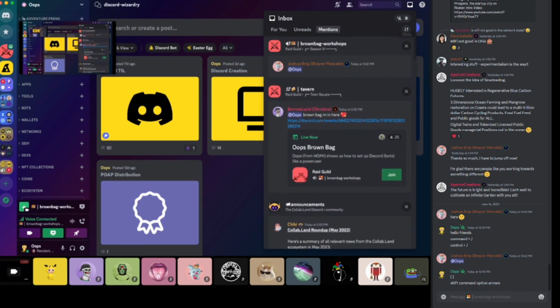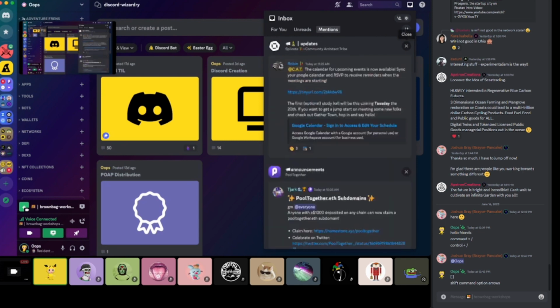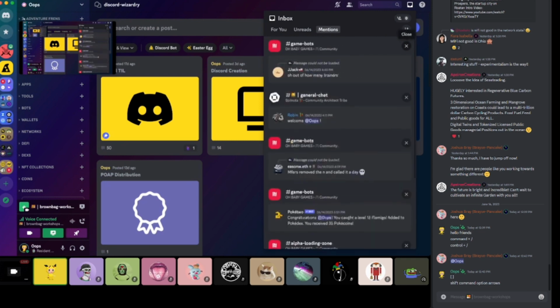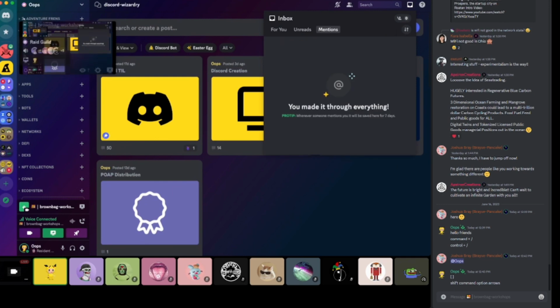We can see them. I can close them all out quick and just get a clean inbox since I've already read all of them. These are mentions that are already read. So I've already removed the red ping, but they still show up in this inbox until I remove them. I can filter them based on things like roles, @everyone stuff if I want to get more specific.